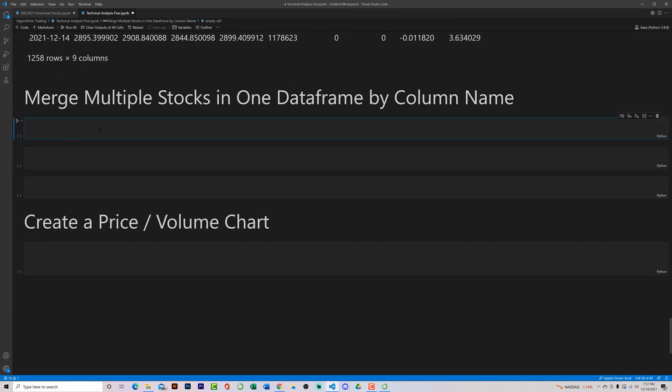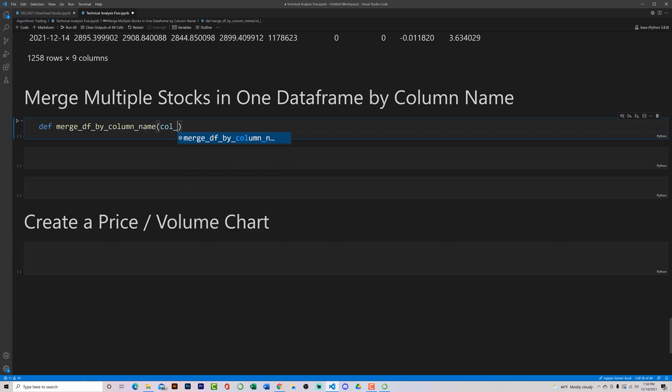So what I want to do is merge all these stocks into one data frame by the column name. And to do that, of course, I'm going to create a function, and it's called merge data frame by column name.